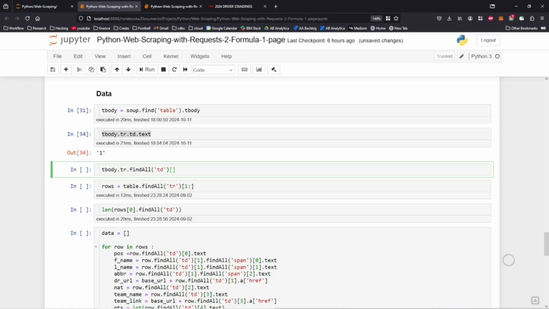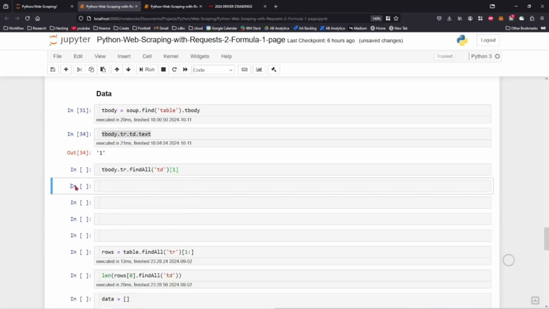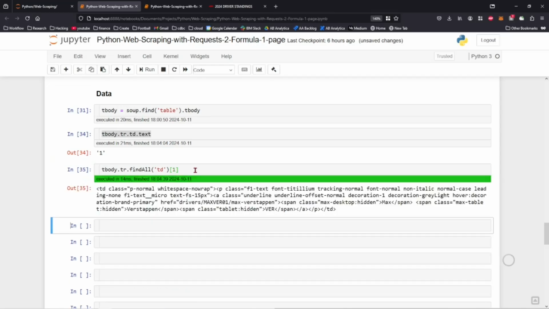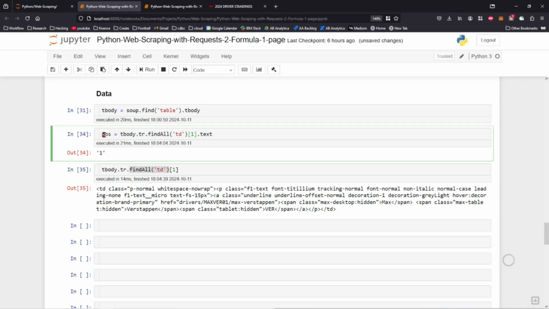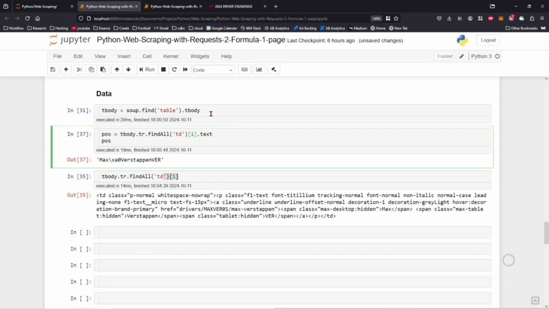For the second element we have to pass in the index, which is 1. I have just made the first one also consistent with this format so that we can later iterate through each td element. For the first element it is 0, so position is 1, so that is done.